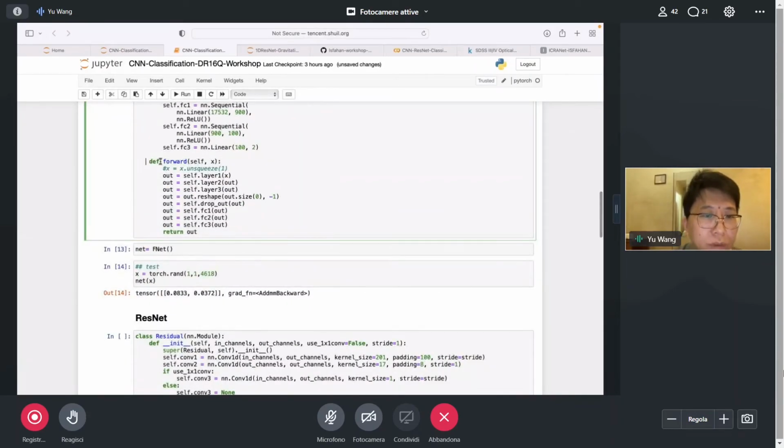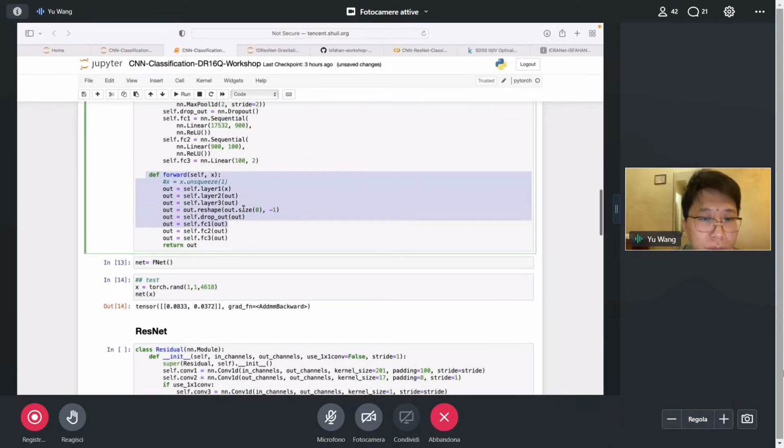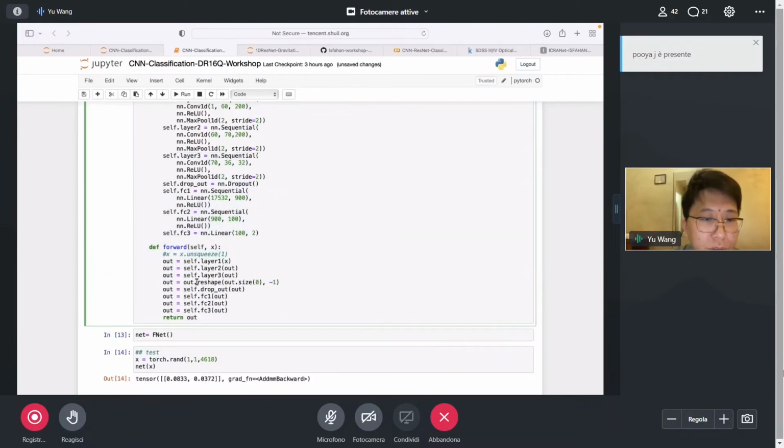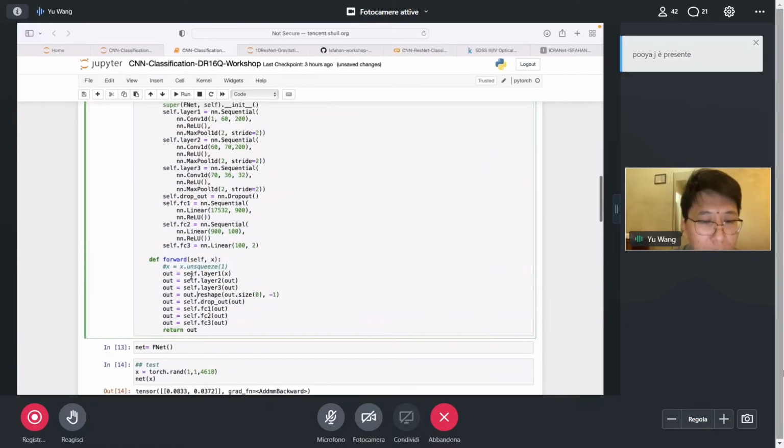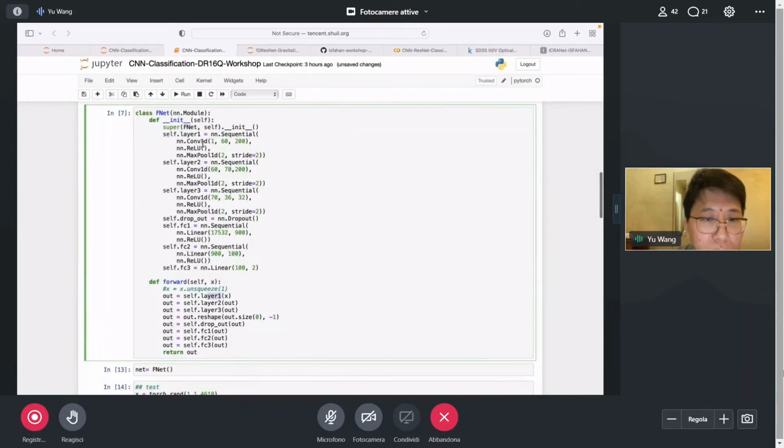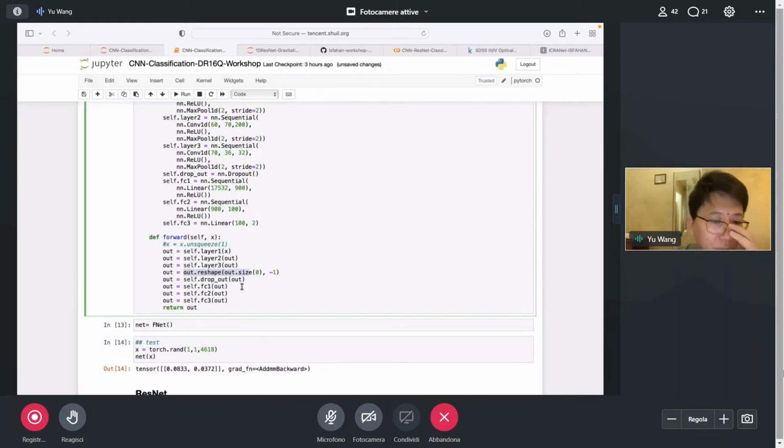And here is the forward function. Before, it was just definitions. In the forward function, you are using these definitions. Self means you are using something inside. So first we have x, the input data. The input data goes to the first layer and does some computation. And then to the second and third layer, then we need to reshape it. When you are writing the code, you will understand these trivial things. And finally, we have out and return out, which has 2 values.